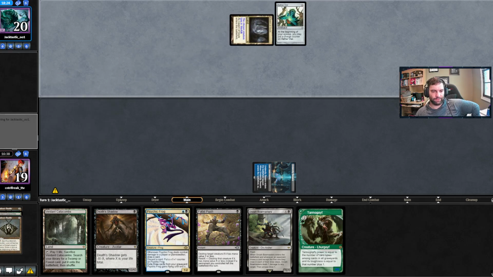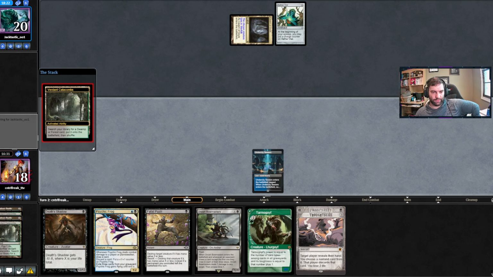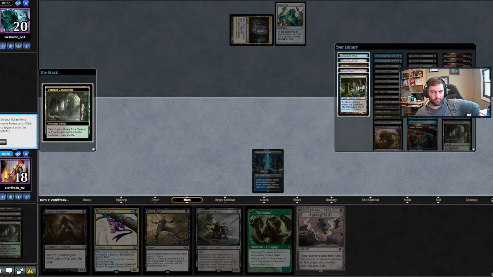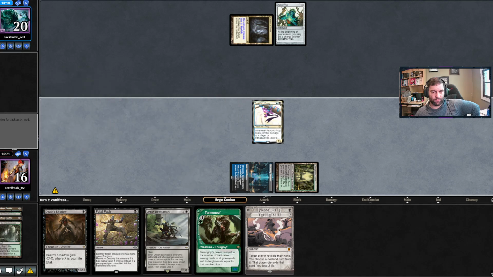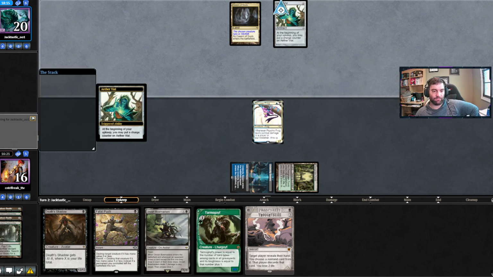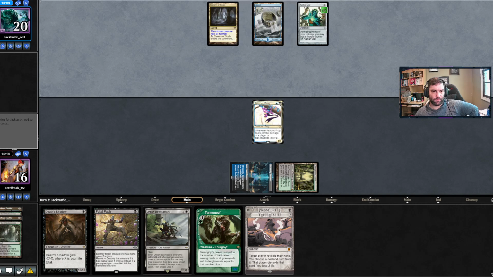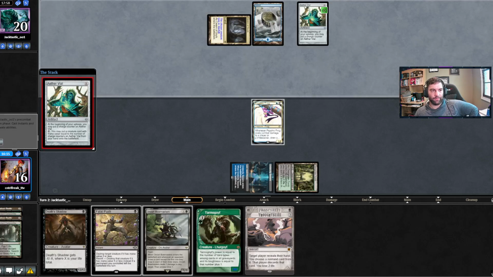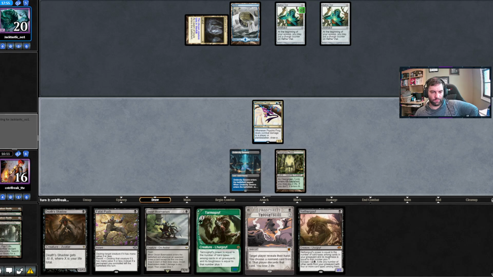No vial? Dang. Alright. Vial obtained. Let us get down a frog. Just go Overgrown Tomb Frog. Gives me most looks at just finding more lands. Vial numero dos. Okay. Go power frog.